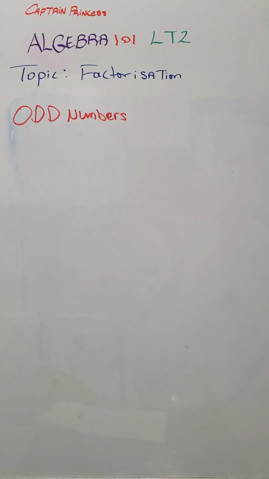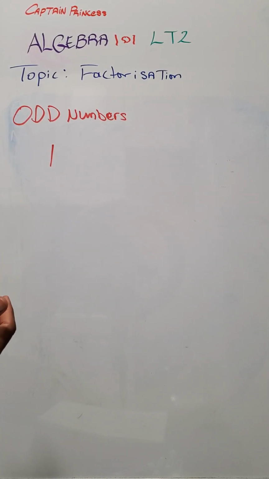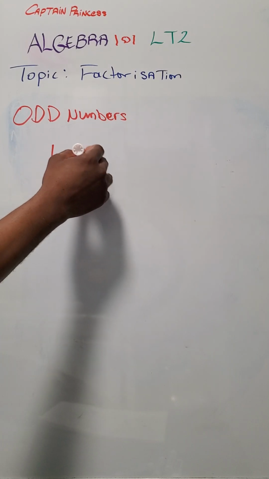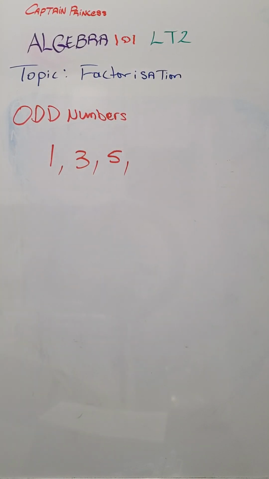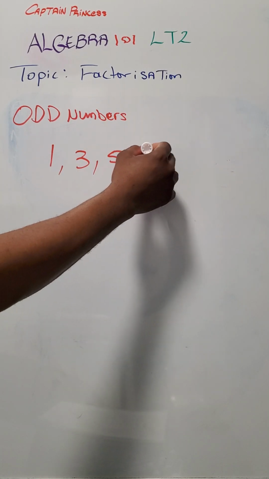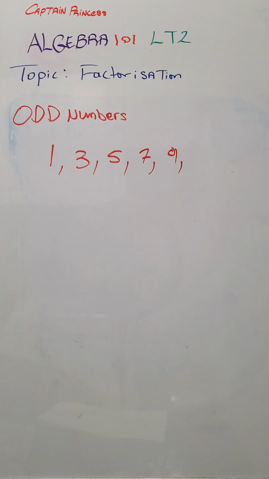So these are normally skipped. For example, if you were to write 1, then you skip the next number in the series, and that will give you an odd number. Skip the next number, that will give you an odd number. So on and so forth, right? Once you skip the next number, because after an odd number comes an even number, if you skip the even number, you will get an odd number.